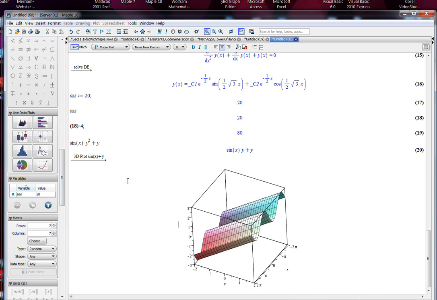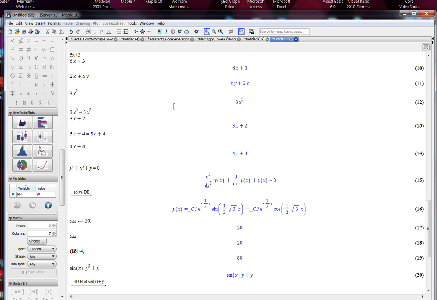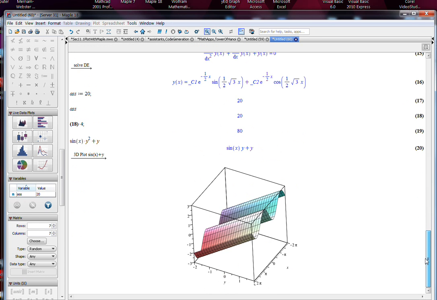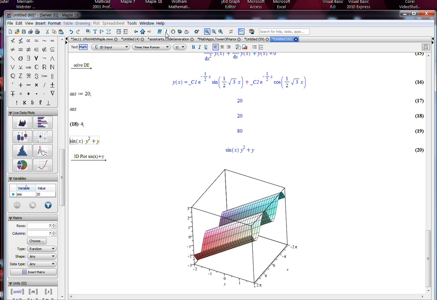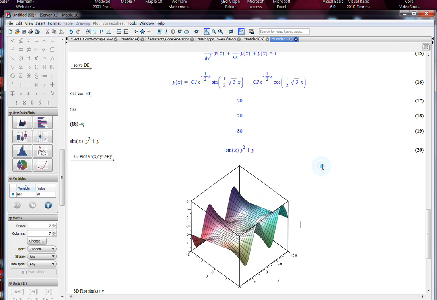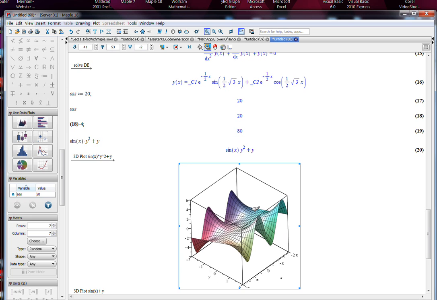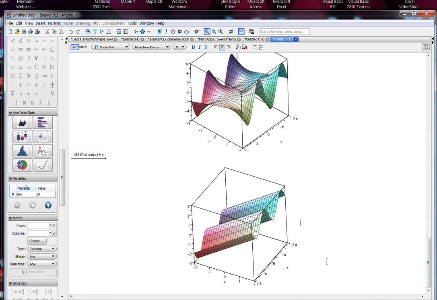Change it like that. Let's see. Okay, it's a little more complicated, I guess, trying to update your plots. That's weird. Okay.